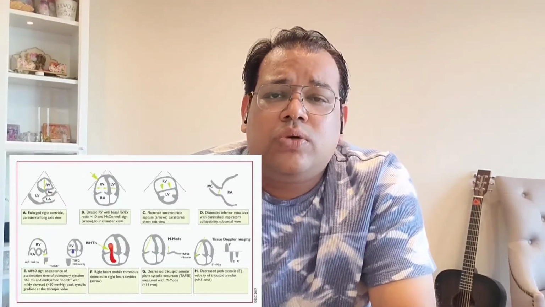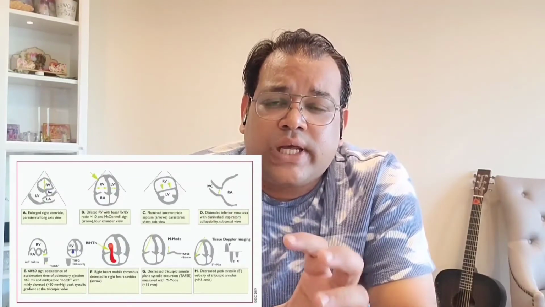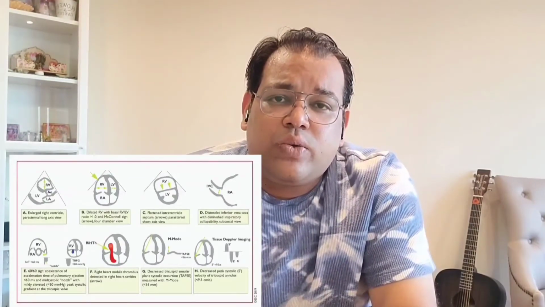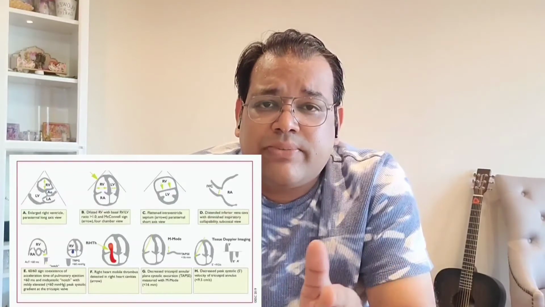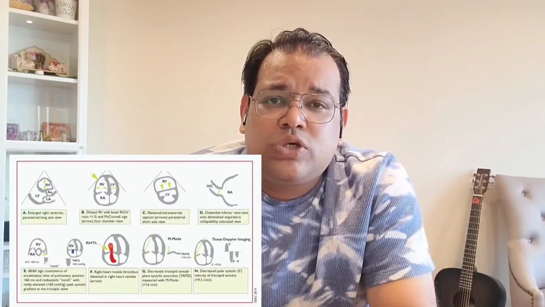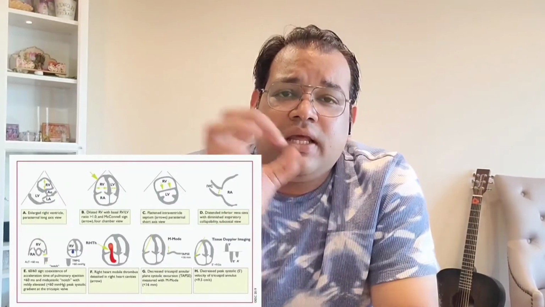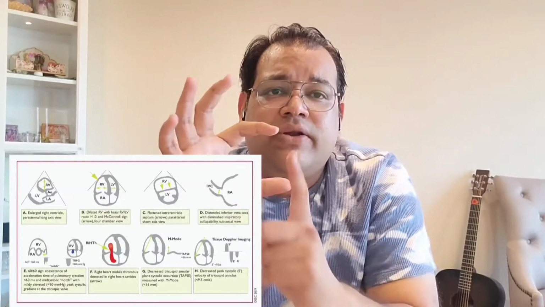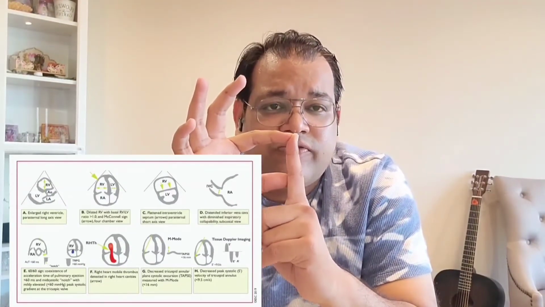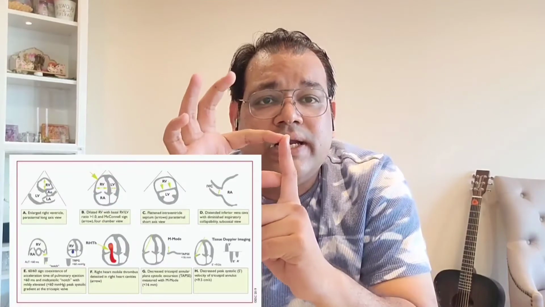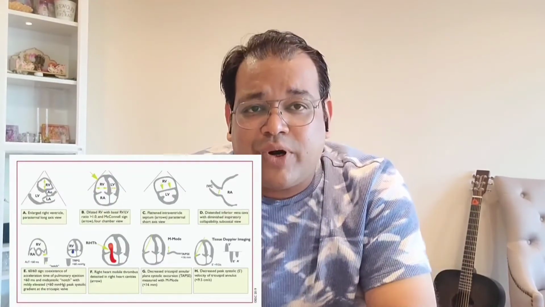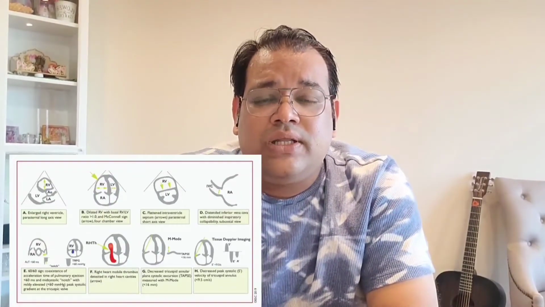Now, if you go to parasternal long axis view, you can see a prominent right ventricle. If you go to parasternal short axis view, you can see that the septum has become flat and it is pushed towards the left ventricle. Typically, the left ventricle looks round like this, but if the septum is pushed, it becomes flat and the left ventricle looks D-shaped.